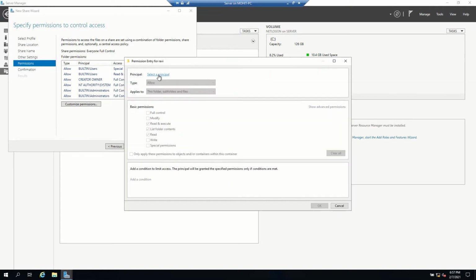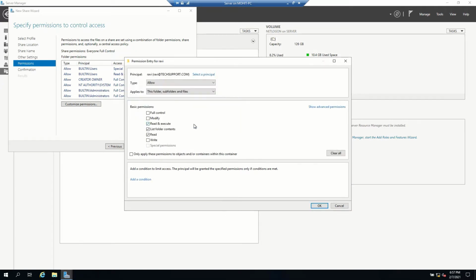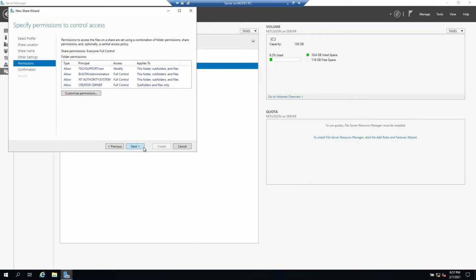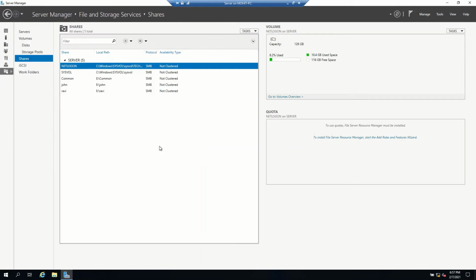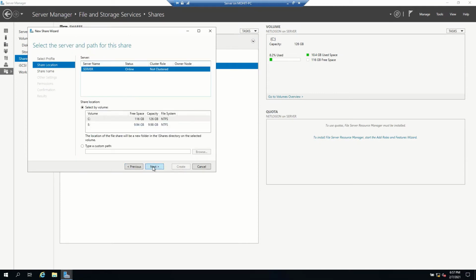Select a principal, Ravi, OK, Modify, OK, Apply, OK, Next, and Create. Close. Ravi is also there. Now Mohit. We will do the same thing with Mohit.